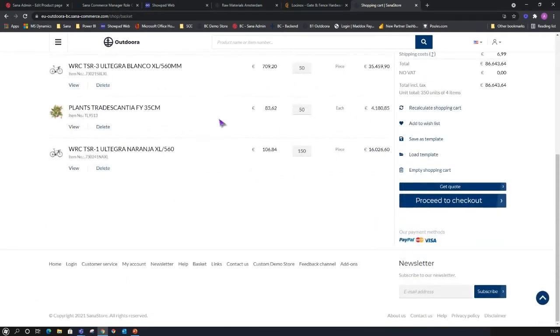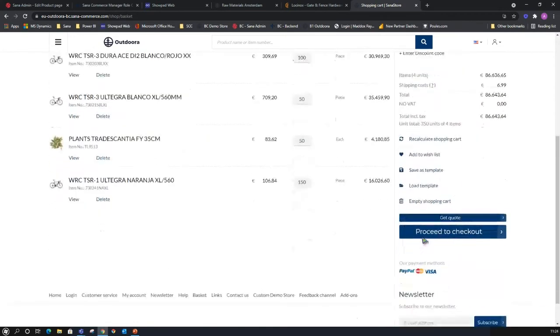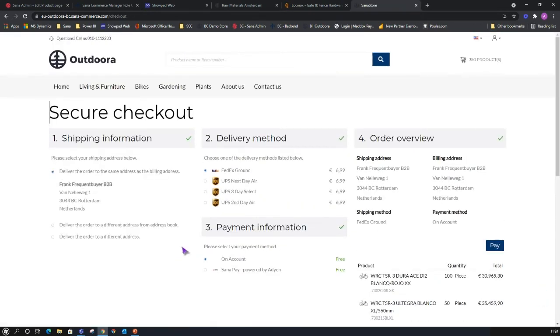We also have the ability to upload from a CSV template. So if you have 200 order lines, for example, in Excel with all of the SKU codes and everything in there that you want to continue to use that method, then you would have the ability, if turned on, to actually go and upload that CSV directly in here. And again, it would go and check for stock and price update information at that point. We can then go and proceed to checkout at this point. So I'm going to place this order through.